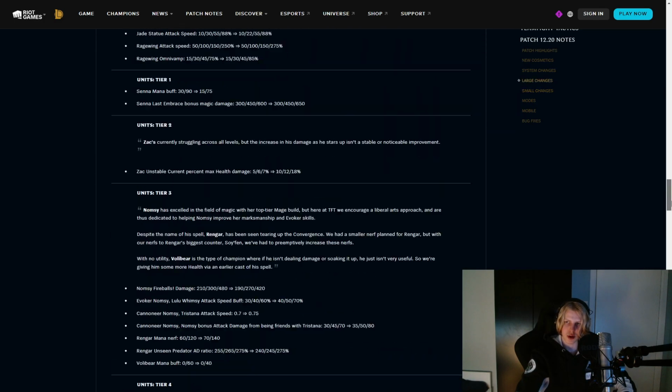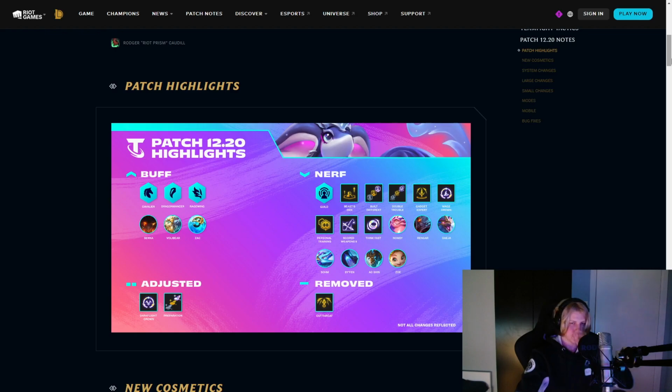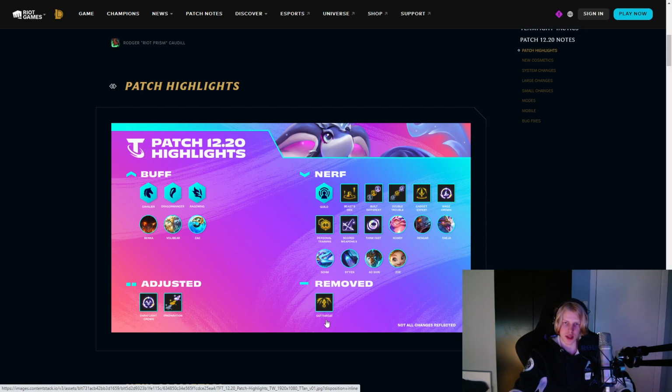I'll just scroll up to the overview here if you wanna watch it while I talk. So they basically nerfed a lot of the strong comps, and they buffed some weak stuff, Zac and Woollybear. And I like the preparation changes, and that they removed the cutthroat. Overall it's a nice patch, it's balancing things out.